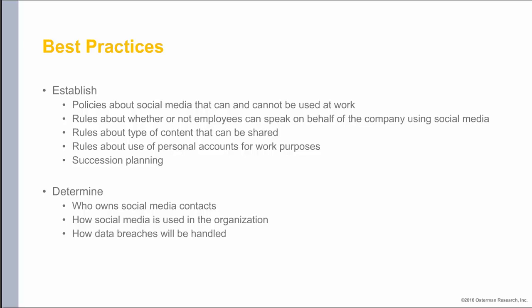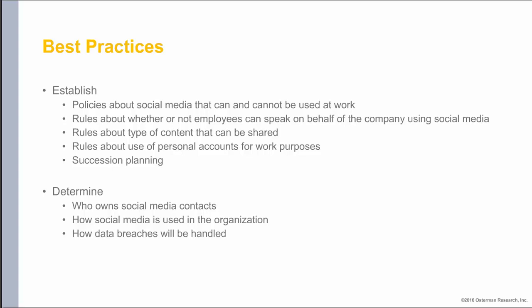You need to establish rules about the type of content that can be shared, whether it's press releases or information about the company or just offhand remarks about what's going on within your company. You need to be very specific about what you're going to allow to be shared. You need to establish rules about the use of personal accounts for work purposes. If somebody has their own Facebook account, are you going to allow them to use it for work, even if it provides a lot of utility, but potentially creates a lot of risk? You have to balance that out and establish a good policy about what you're going to allow.